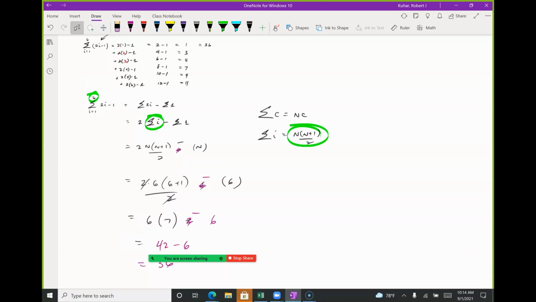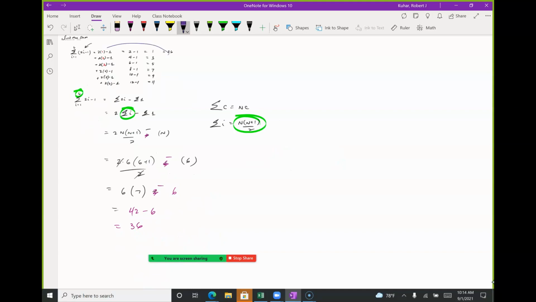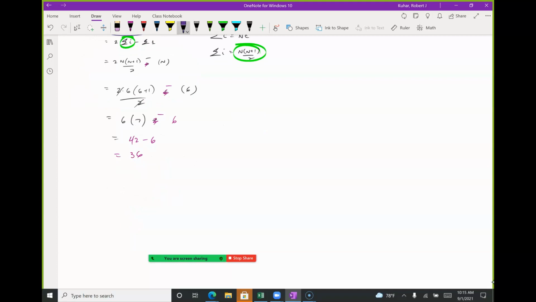So the whole thing is making that. I mean, look at this. If I asked you to find the sum of the first 300 odd numbers, you're not going to do it this way. Slight work. So that's what we want. We want the sum from i equals 1 to 300 of 2i minus 1.